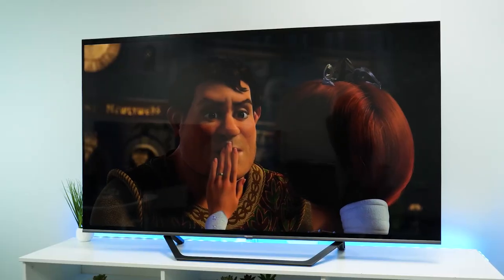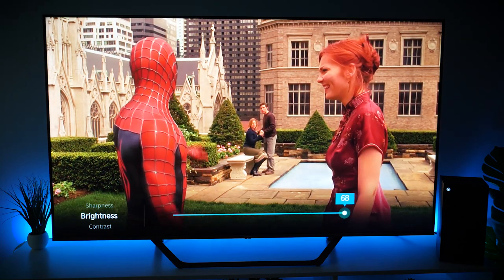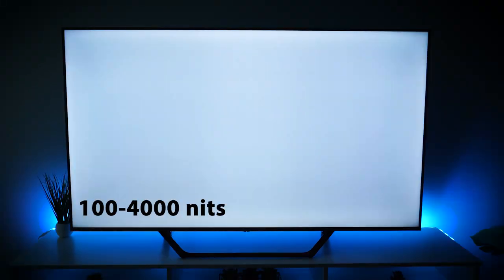Darker scenes did suffer a little in a bright room as the glare was pretty substantial, but it wasn't too much of an issue when altering the brightness or the light in the room slightly. When looking at the brightness, I got some impressive results from the default 50 brightness setting. In the brightness test, I even got as much as 4000 nits brightness, really putting out a bright picture even on both ends of extreme light and dark conditions.